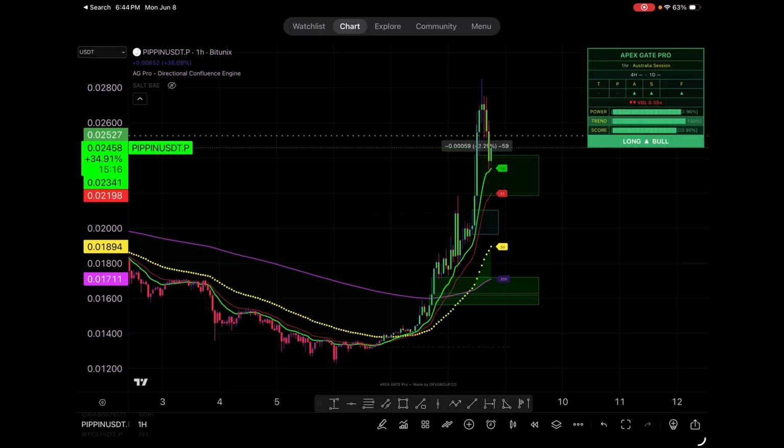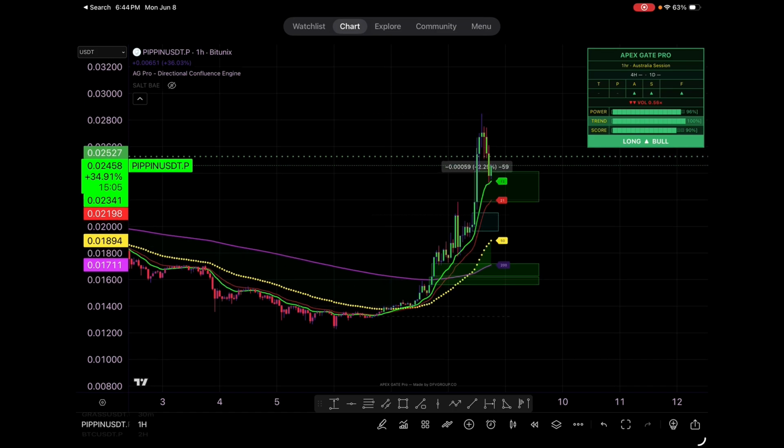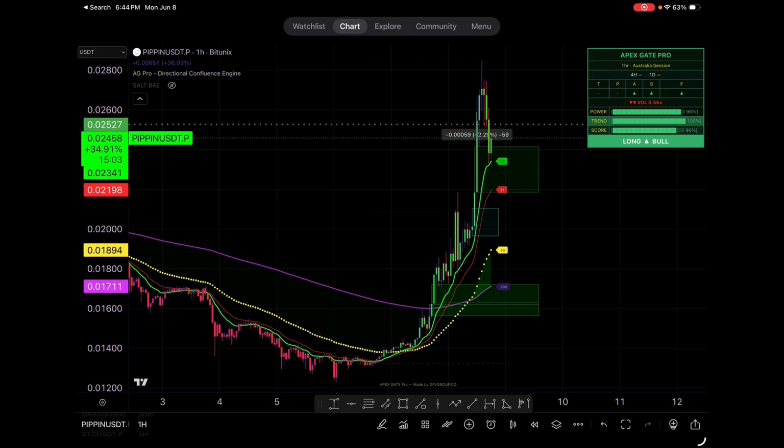Now, another awesome thing about this Apex Gate Pro is it is customizable. I did have all the other features turned off, but I just wanted to turn them on so that you can see what you are working with. You see we have the EMAs to show you for confirmation of how they are moving within the market. But I turned those off because I don't need them anymore, because it adds extra noise to the market to the point where I don't need it. So I usually just have it turned off, but it is an option for you to keep it on or keep it off, because it can tell the EMA alignment and show if it's bullish or bearish.